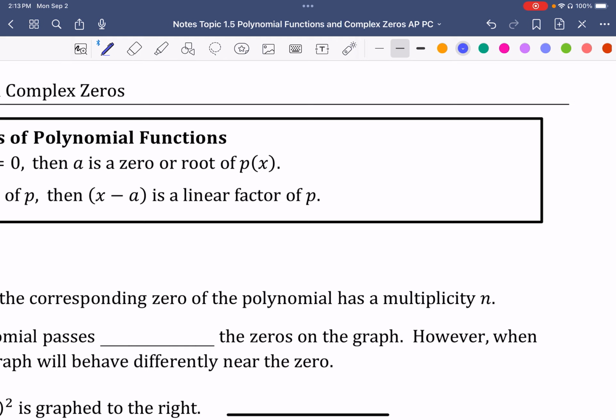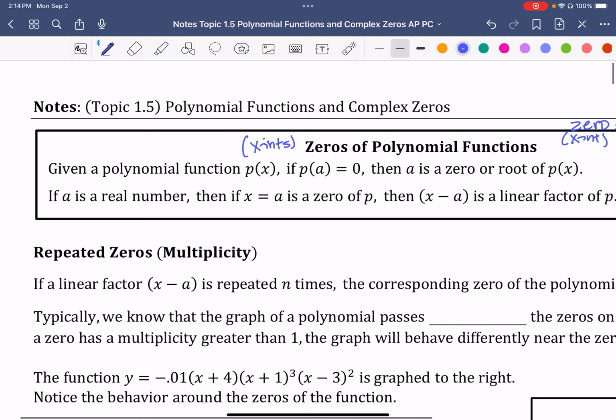When we think of x-intercepts, we know that that is the point where the graph intersects the x-axis, and at any point that you're touching the x-axis, your y value always has to be 0. So for any zero, which is also your x-intercept, the y value has to be 0. And another way to say y is f of x, so f of x will be 0. So if they give you a function, let's say f of x equals x minus 3 times x plus 2, you would replace that f of x with 0 and then solve for the x values, and that will give you your zeros.